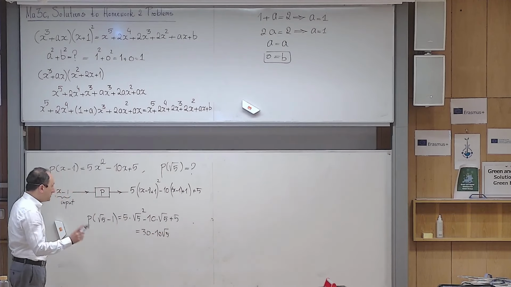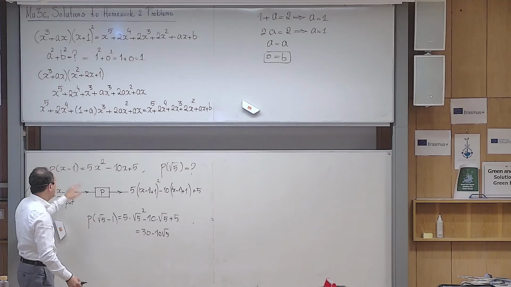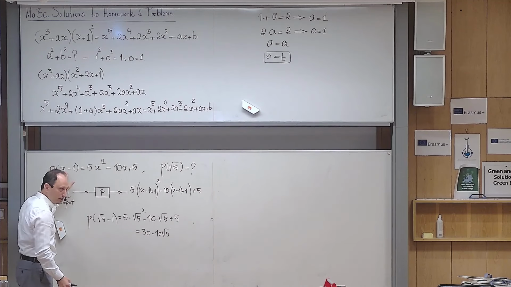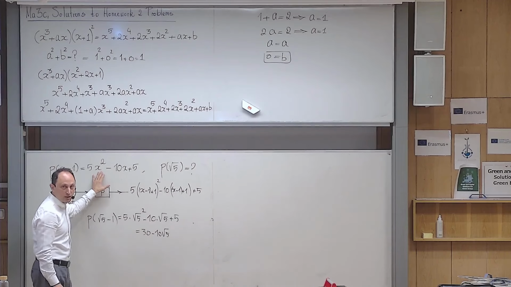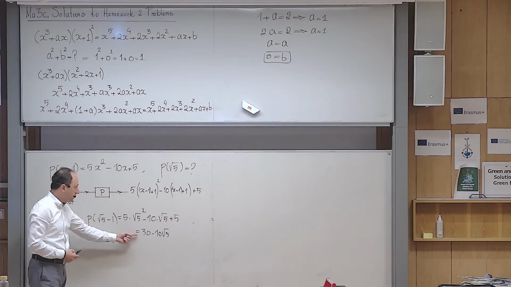But be careful, if you replace x with the square root of 5, you are not answering the question in the problem. You are answering what is p of the square root of 5 minus 1. Is that understandable? So when I replace, if you start here, replace x with the square root of 5, you have to do it faithfully. You have to replace x with the square root of 5 on the left. You have to replace x with the square root of 5 on the right. But then it will give rise to the correct conclusion.